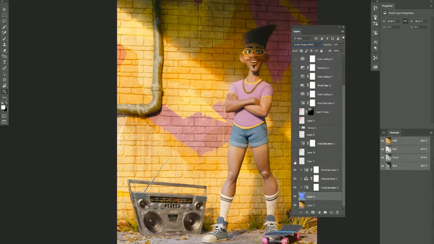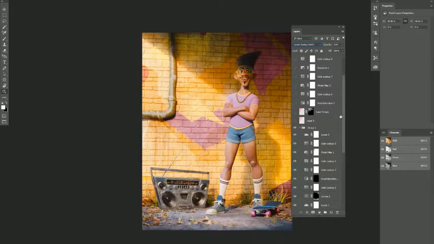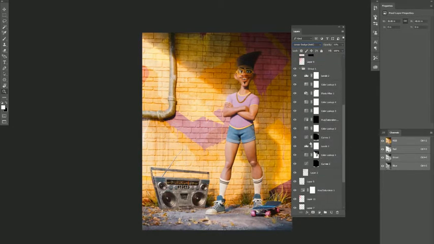Added a little glow close to the face, made this area a little brighter, oversaturated a little, and made the ground a little darker to get more occlusion. And let's see what we have in here.